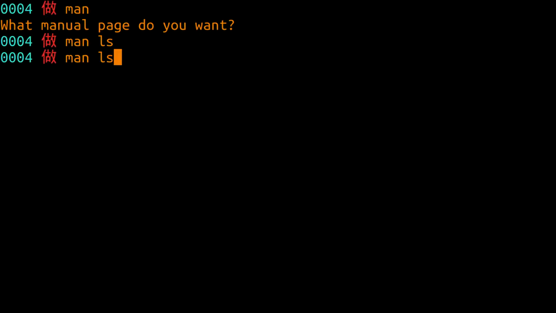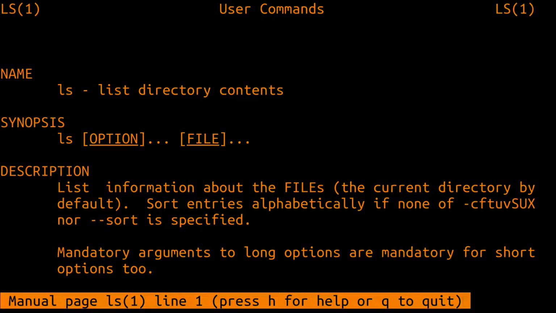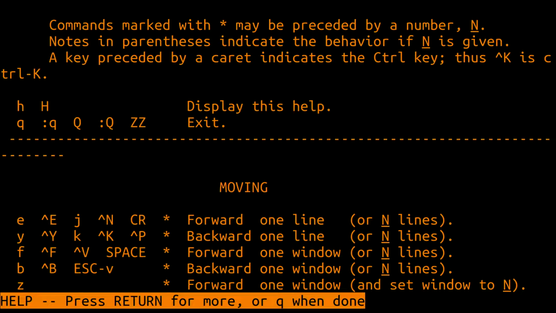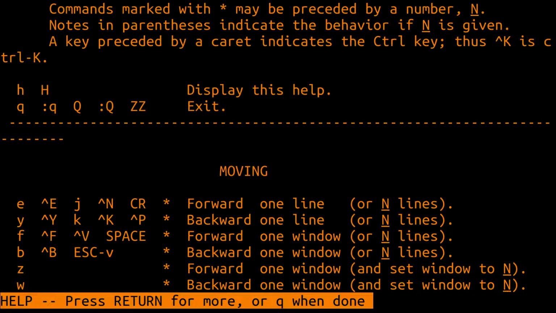If we run man ls again and go back inside and hit H instead for help, we see this. Again, at the bottom of the page, our flashing cursor directs our attention to the message that says press return for more or Q when done, and return does in fact bring us down a line at a time. This help text is in fact helpful for figuring out how to move around inside of man, but as it's not particularly easy to read, I'll just summarize the movement commands that I think are most useful.